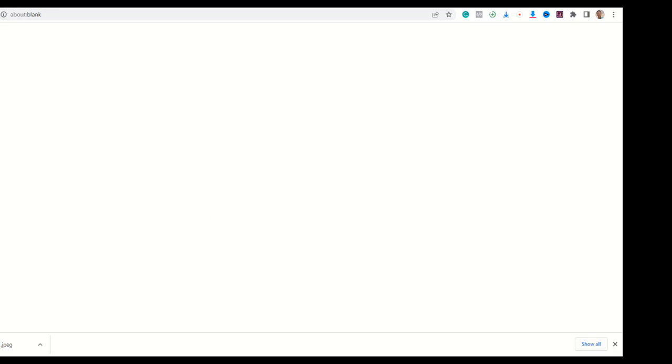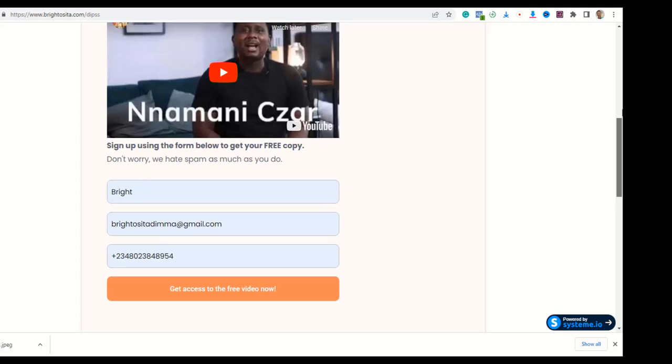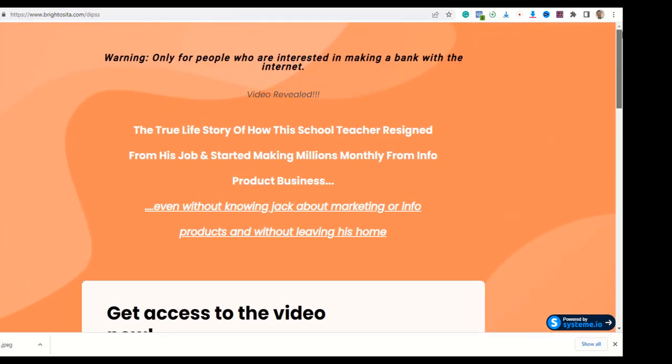First of all, I advise that people use a VSL, because VSLs are very easy for people to navigate. Nobody has time to read all the long notes you want to put on your landing pages. But if you are using a VSL, you can put all the notes you want to write in 2 minutes, or 1 minute 15 seconds, and people are going to watch that video, because video is the next big thing on the internet.